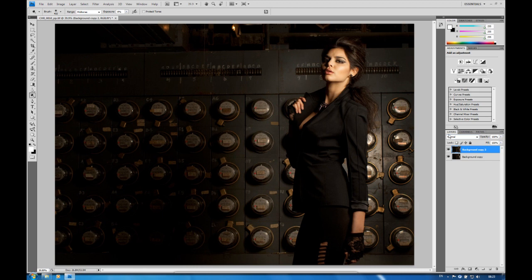Like that. Okay, now if I go over here and hide the layer, you can see the difference in what we've done. And now if you look at the jacket area here, you can really see it pops now and stands out, and also you can tell from her face, you know, it's really making it stand out more, just making the image pop. So yeah, that's how you use the dodge and burn tool.